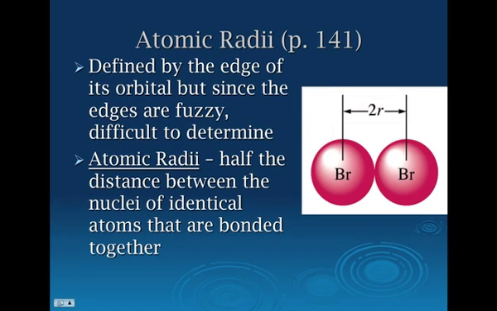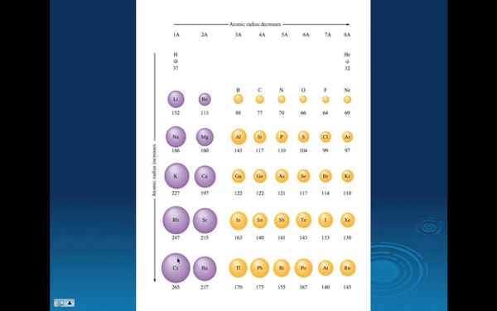So the four trends that I want you guys to know are coming up. The first one is atomic radii, or just the size of the atom. And the way that it was measured, since an actual atom, the edge of the electron cloud is kind of fuzzy and kind of hard to tell where it ends, you take two identical atoms, bond them together, and then take half of the distance between their two nuclei to figure out the atomic radius. And the trend that was found was the biggest elements were down here at the bottom left of the periodic table, and they got smaller as you went up, and then helium was the smallest element.